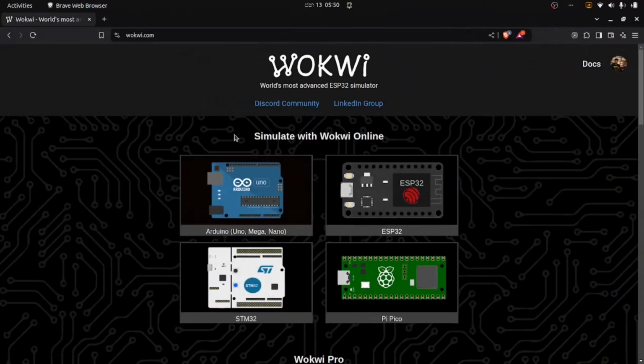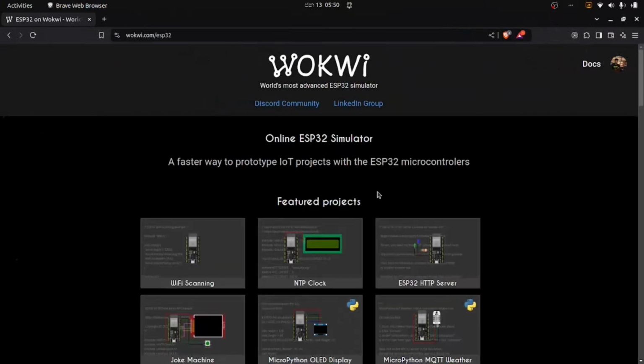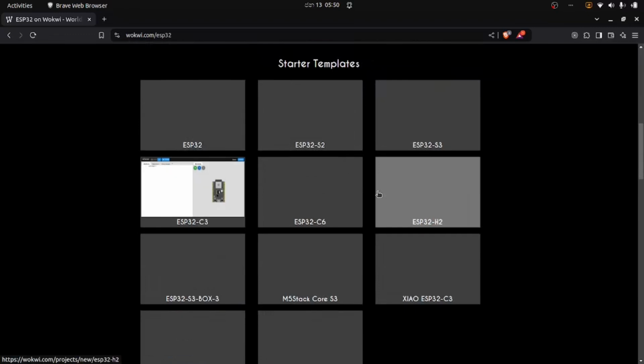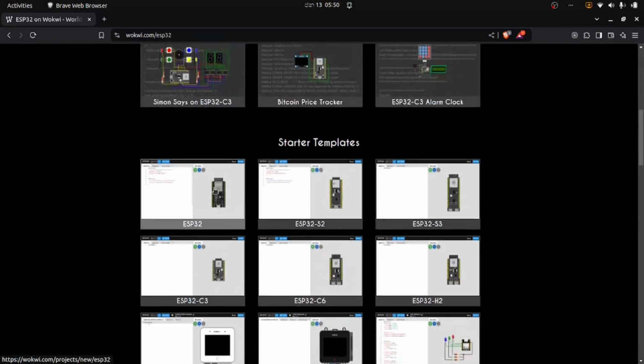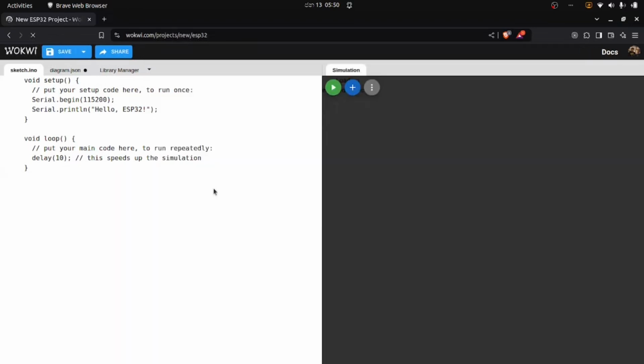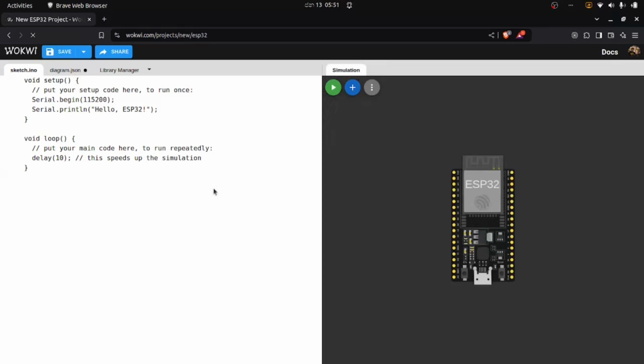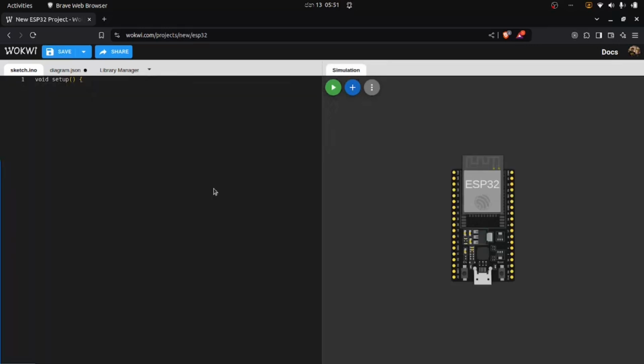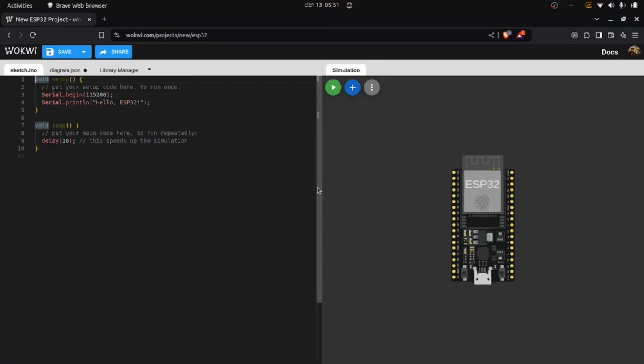Right, now let's go to wokwi.com and let's create our circuit setup. So I'll select ESP32, like I previously did.